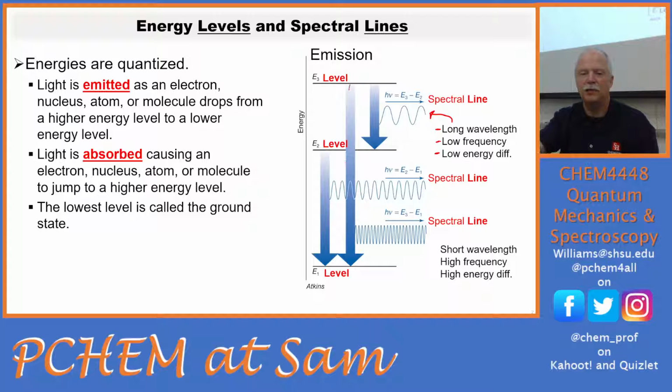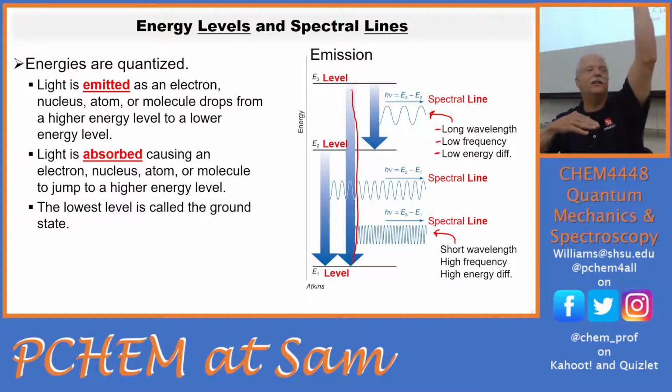Now look at the longest one from E3 down to E1, this really long arrow right here. So that arrow right there, look how short the wavelength is. You see that? How high frequency it is. So you have a short wavelength, a high frequency, and a high energy difference between the energy levels.